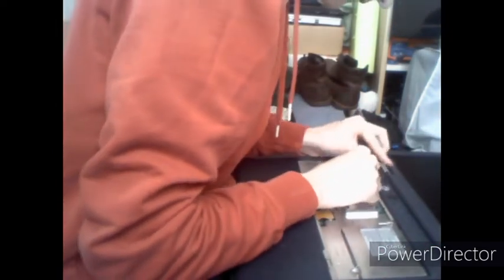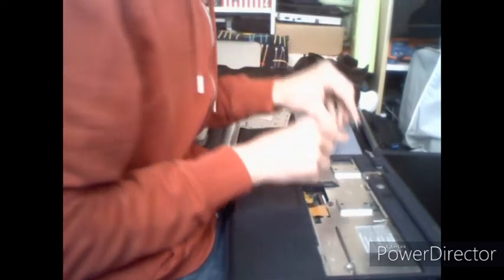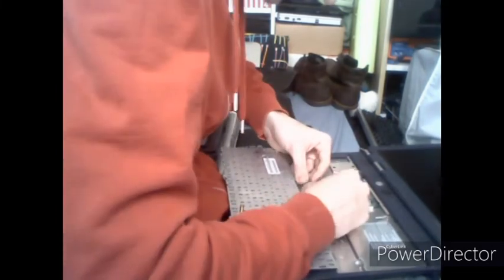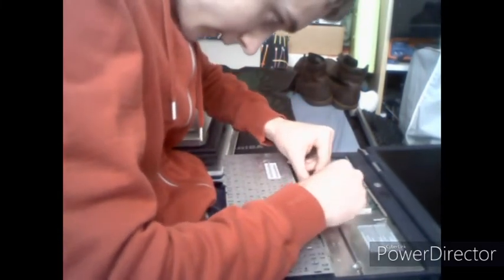Open the screen up, get your little ROM, which protects the display connector, the display cable, and insert it. I want to say with this little clip at the back, insert it with that facing. Insert that with the clip first. Should be that installed. Give it a visual inspection at the rear of the computer to make sure it looks decently installed. And once you've confirmed it's decently installed, eject your little brown connector where your keyboard will plug in. And basically, if you've already removed the keyboard, it should be easy to stick it back in.